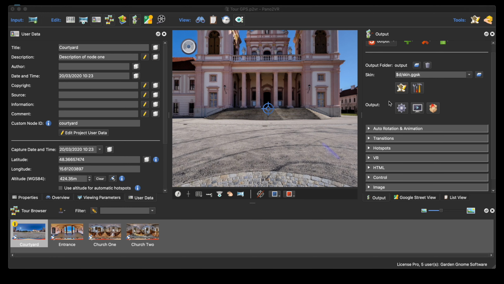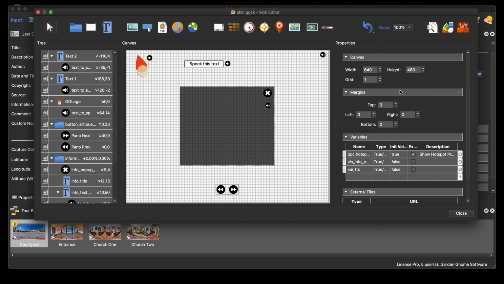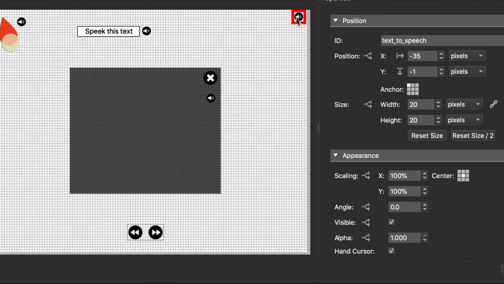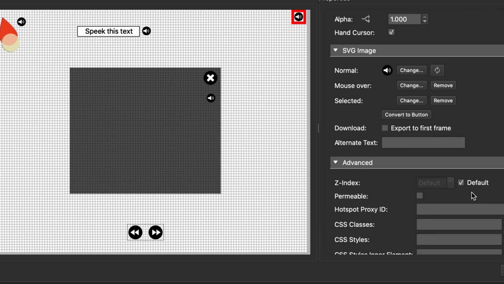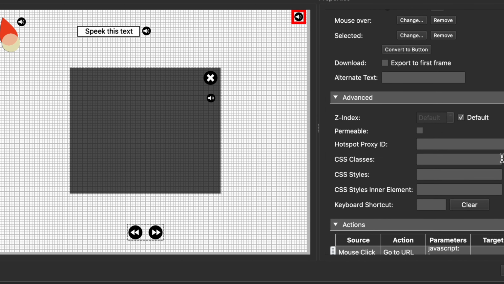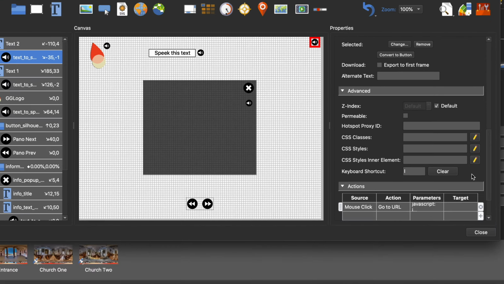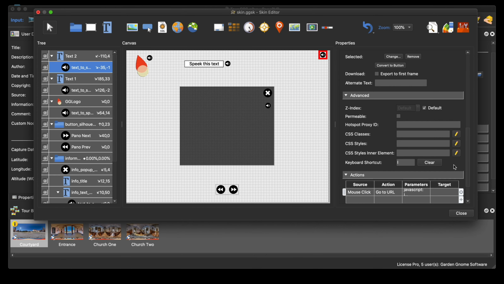What's also good about this is it works with our keyboard mapping as well. So as an example, if I select this, let's call this our Panorama audio description box or button. So I'm going to give it not the alternative text, I'm going to give it the keyboard shortcut of I for information. All right. So when I get to a panorama, press the I button. I want it to give me an audio description of the Pano.